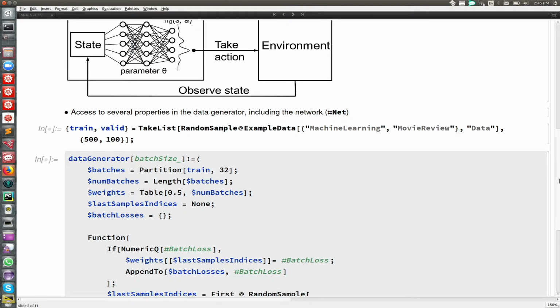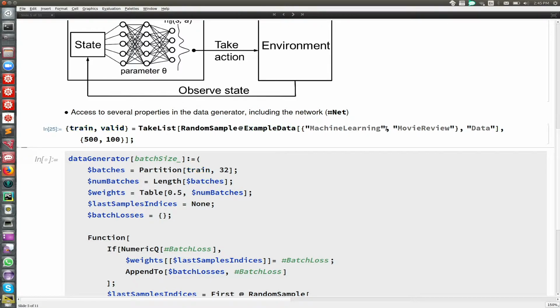I remember that in NetTrain, you can give some data preloaded in memory, like arrays of inputs to labels, but you can also build a data generator, which is a function that generates your data. And now inside this data generator, you will be able to access some properties of the training, including the network. There will be a tutorial soon on reinforcement learning to explain how to do it.